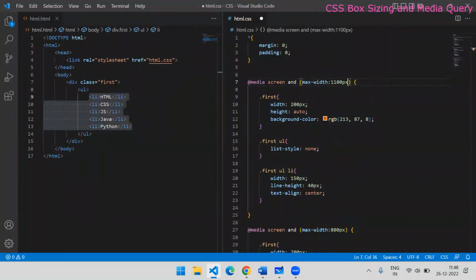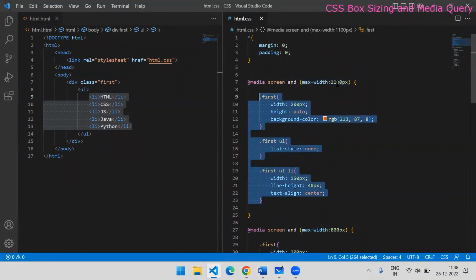Okay, I have an option to write multiple screen sizes, declare the multiple screen sizes. So what I am trying to do is, when my max width is that much, meaning greater than 800 pixel, this should take these properties. And even if it is greater than 800, 1100 pixel, again it should take these properties only.